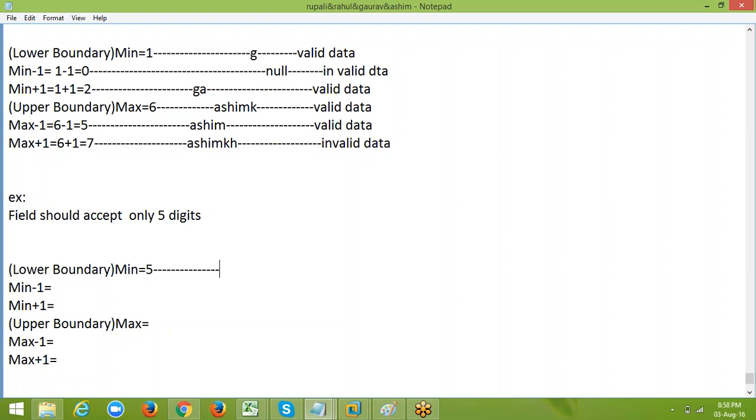All right. So the field should accept only 5 digits. Minimum would be 5, equals 5. That's 5 digits, right? It's not alphabets. It's 5 digits.